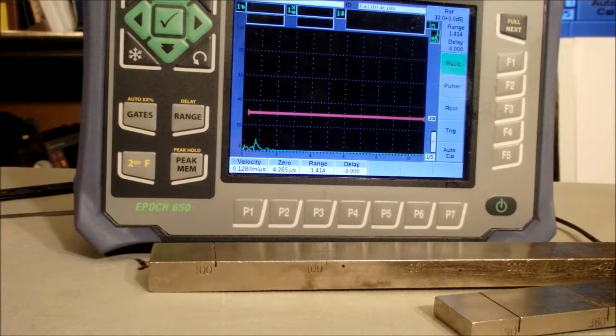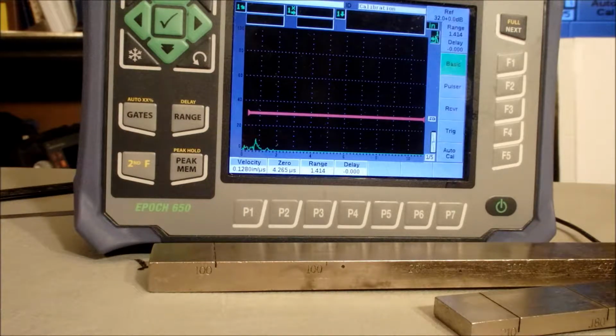All right, we're going to do OD sizing. We're going to just take an absolute measurement to the depth of the tip in the second leg for the OD notches. This might bore you, but I'm going to repeat myself: a good habit to get into is when you go to do something, recall your cal, check your cal, set your gain, and then go. Hopefully this is repetitive and you'll get the idea that this is a good practice. If you don't do this, you end up getting goofed up.